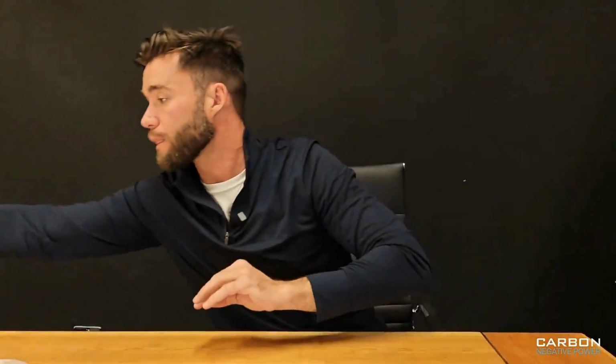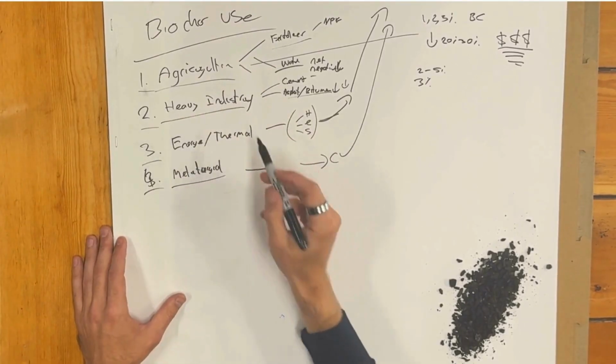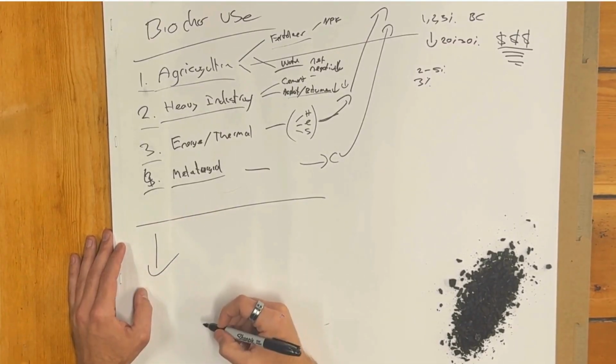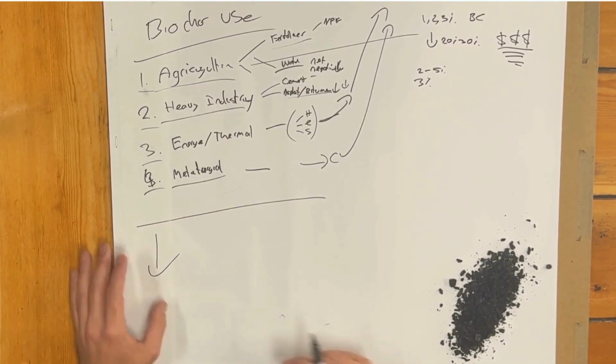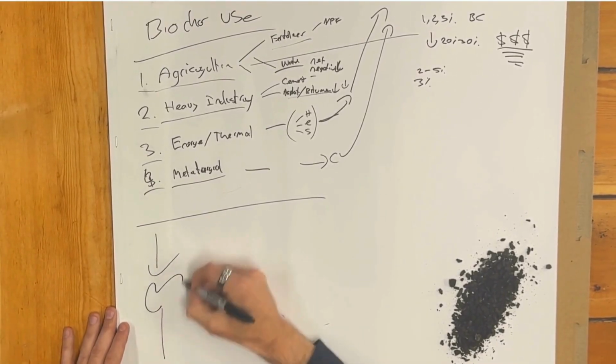Okay, so we won't go too much into energy or thermal, even though our background was actually very heavily in metallurgical, so we do not know a lot about it. At the moment, we focus on the net negative aspects. The reason we are focusing primarily on these two is really because, as we talked about, this carbon is sequestered underground. So we'll give you that quick high-level overview of what we touched on earlier.